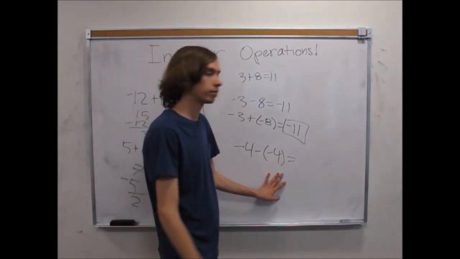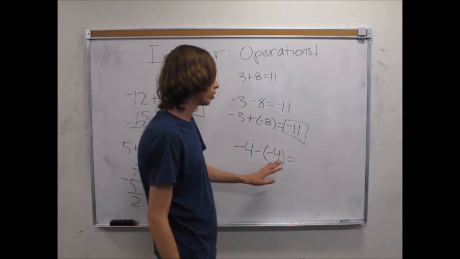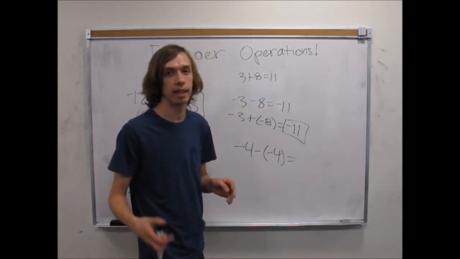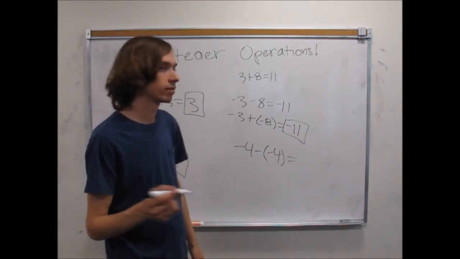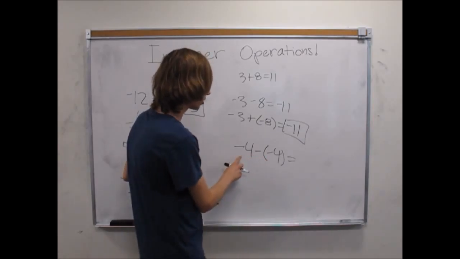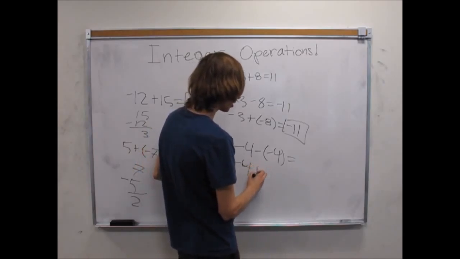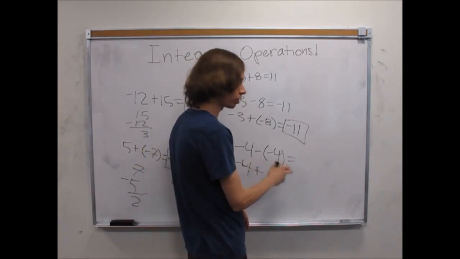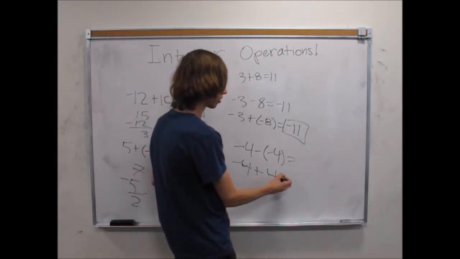Okay, last one. This says negative 4 minus negative 4. So go ahead and give that a try, and then resume the video when you're ready. Okay, so this one might be a little tricky. We can change this to negative 4 plus the opposite of negative 4, which is just positive 4. So negative 4 plus 4.